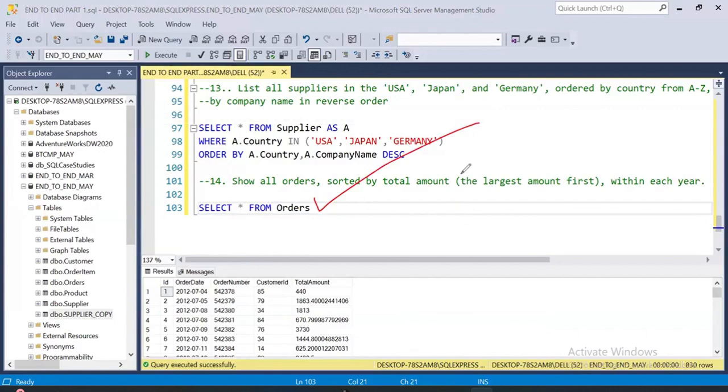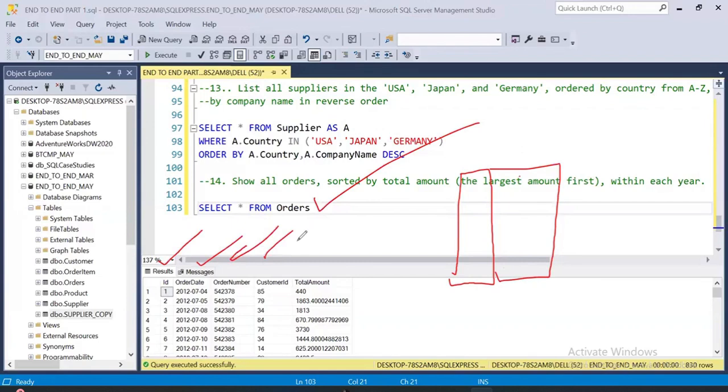Total amount और एक clear. We'll have total amount. Clear. We will have order details. So 1, 2, 3, 4, and then total amount, correct? And then we'll sort this in descending order.